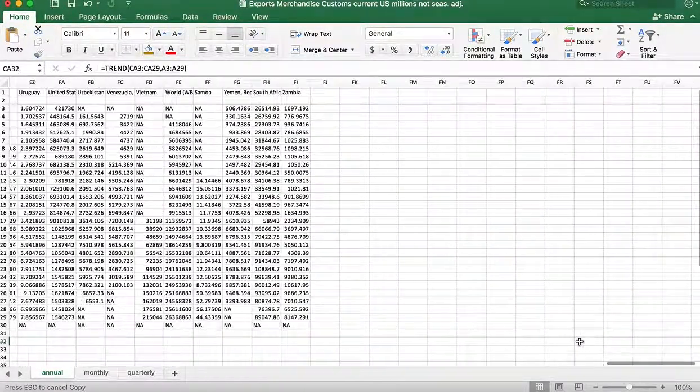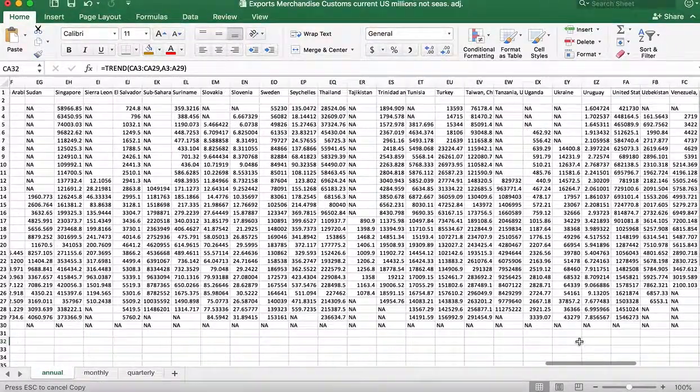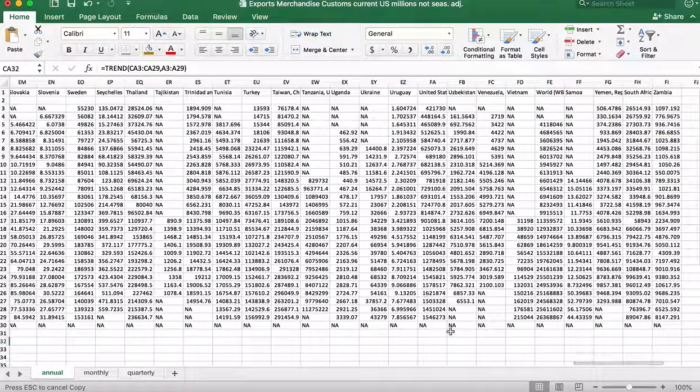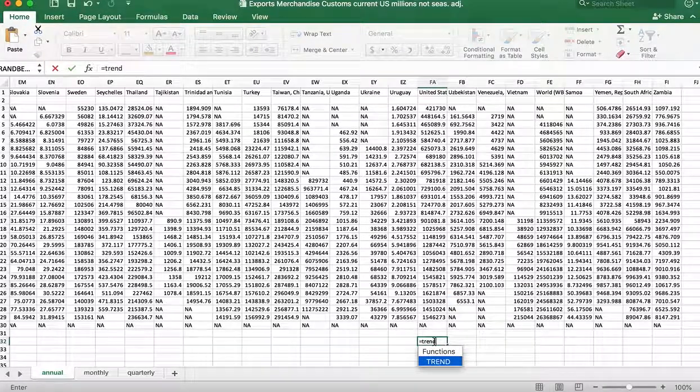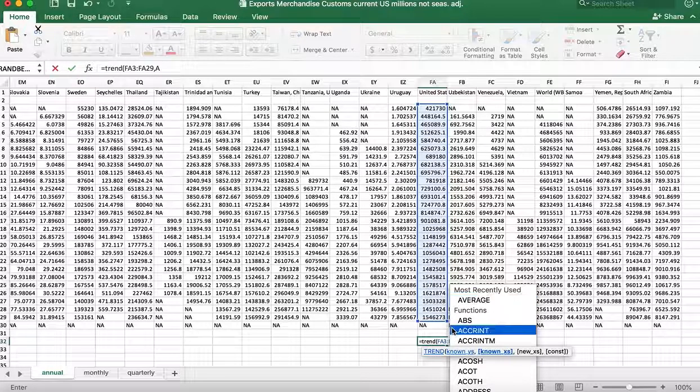And lastly, last but not least, let's look at the United States. Where is it? United States, and then we say equal to TREND. These are the exports from 1991 to 2017, and we have to specify the years.